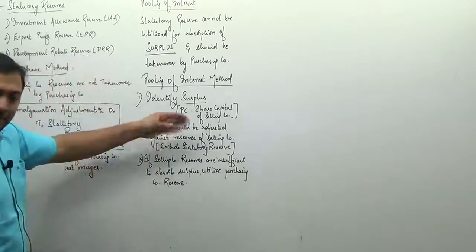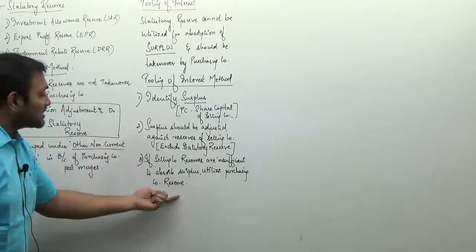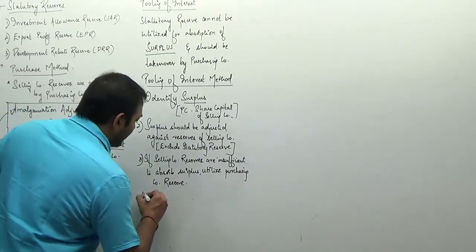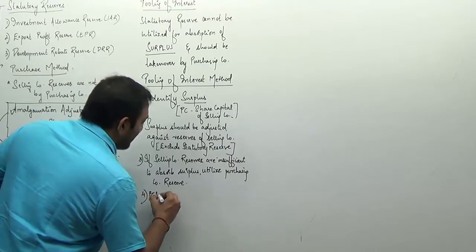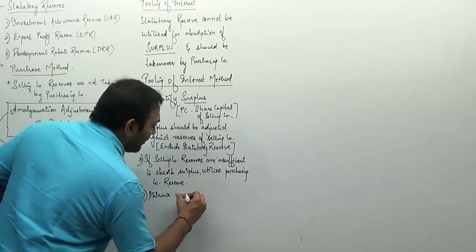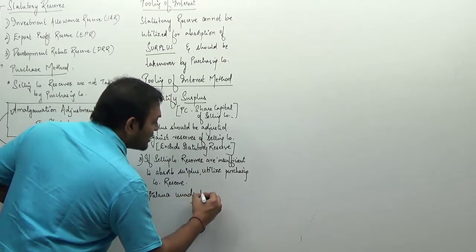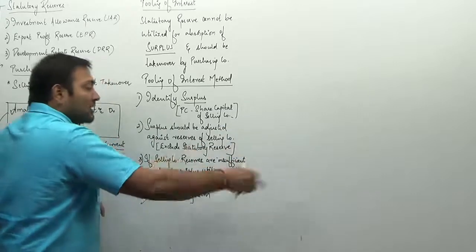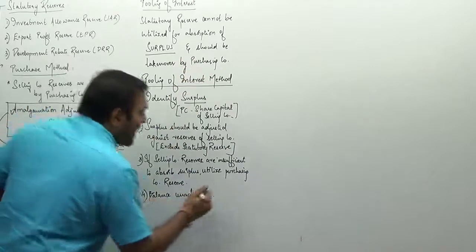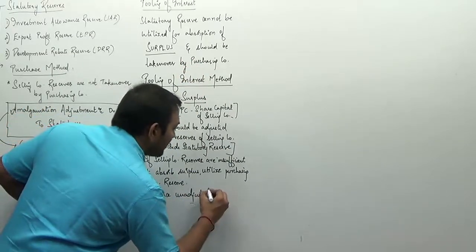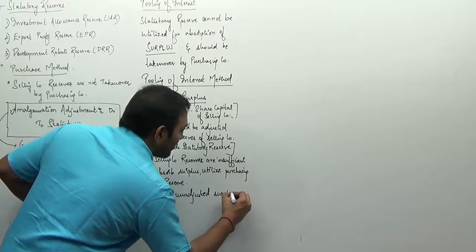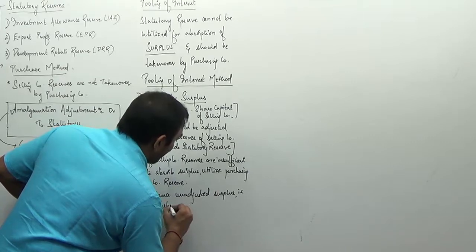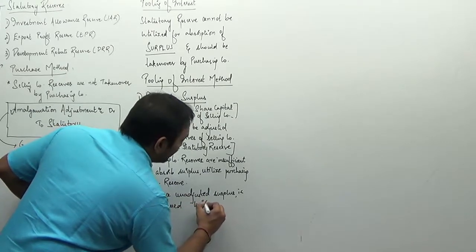So if the reserves of the selling company are over and more surplus is there, such unadjusted surplus can be adjusted using the purchasing company reserves. Balance unadjusted surplus, if any, that means my surplus was adjusted against the reserves of the selling company, and then I've utilized the reserves of the purchasing company. If the reserves of the purchasing company are also over, then the balance unadjusted surplus is transferred to goodwill.